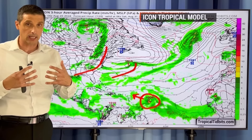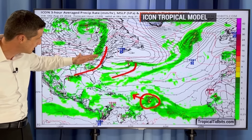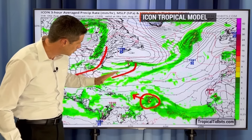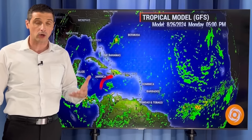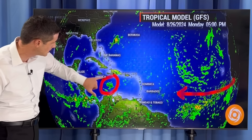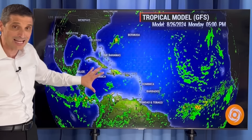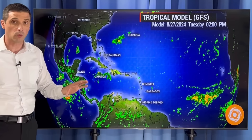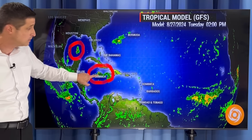A lot of the other models don't have this, but the ICON model has been a major player. There are fronts pulling through the U.S. at this time — sometimes these fronts can actually spin up some activity in the Gulf of Mexico, but in the short term, these fronts may help to draw this up to the north. Whatever this area is could roll its way into the Caribbean. The American model has gone back and forth — last night it was showing some development, this morning not as much. Jamaica, we're going to see a better chance of some rain and storms over toward the Cayman Islands with this little impulse moving in, though not seeing development out of that.